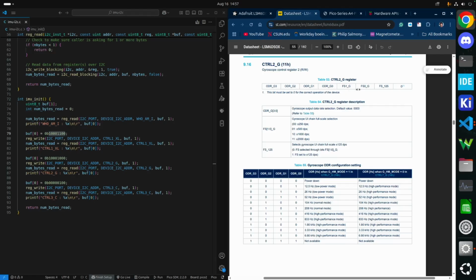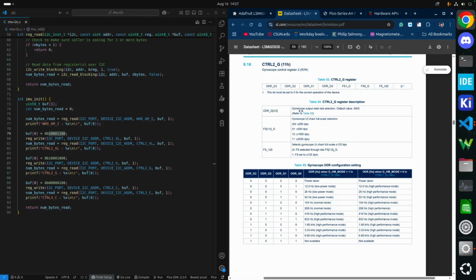The next 2 bits are the full scale. Remember, the gyroscope allows you to measure rotational speed, so degrees per second. So let's say we want to pick plus or minus 1000 degrees per second. That means we'll select 1, 0. So we'll have a 1 here and a 0 here.